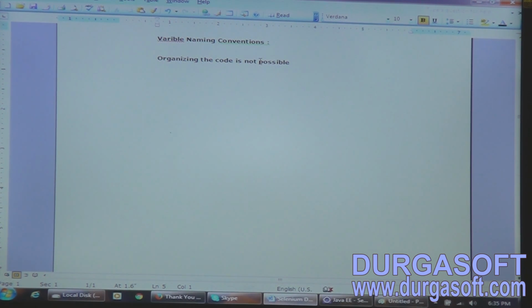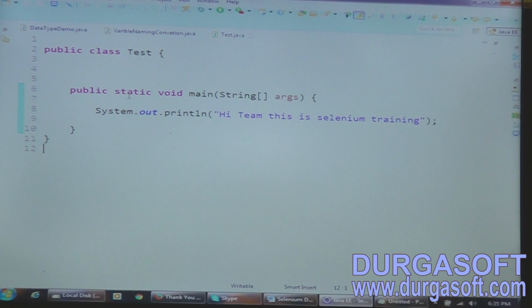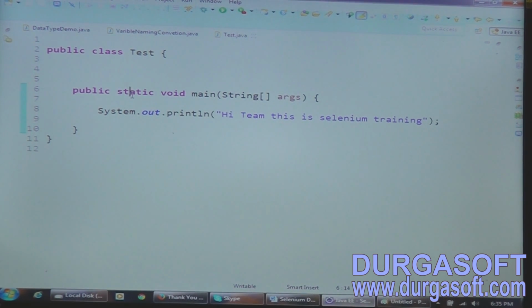The second point is also very, very important, team. If you write something in the main function, you're not able to override. What is meant by override? I'll be discussing it in the coming classes. But when you write something in the main function, you're not able to override the program, because static functions cannot be overridden. Main is a kind of static function here. So these two are the drawbacks.